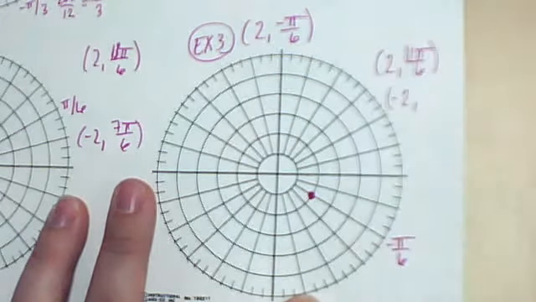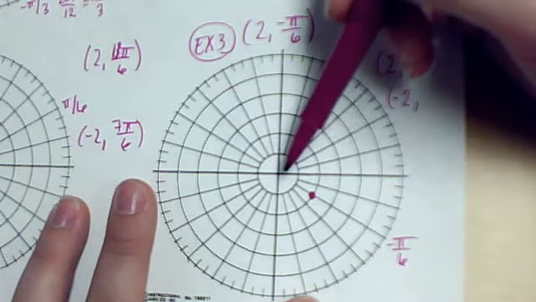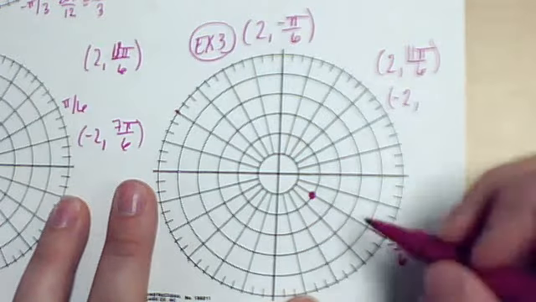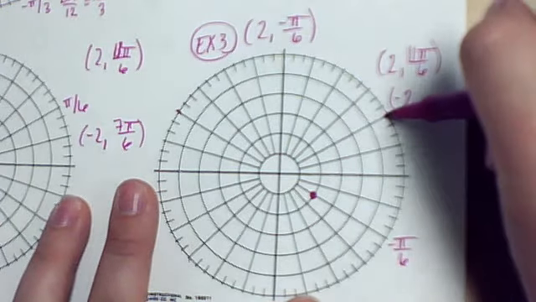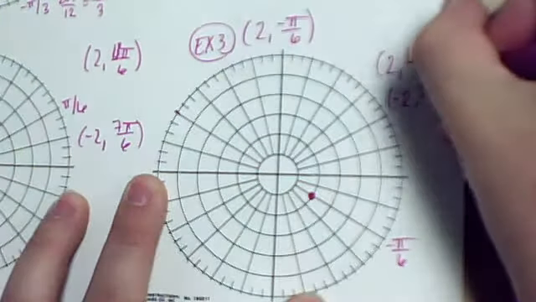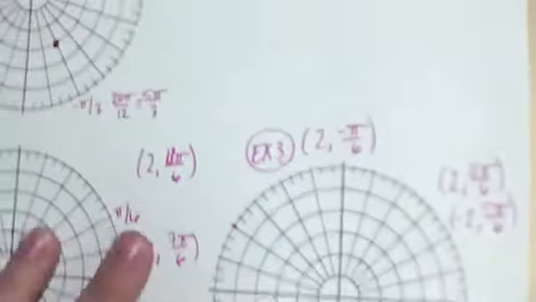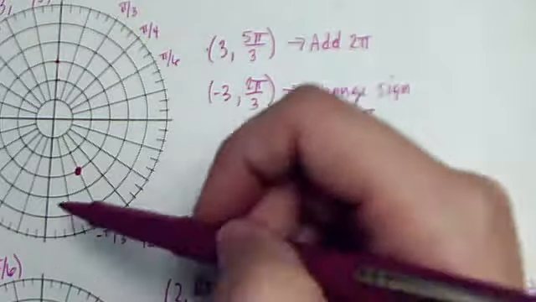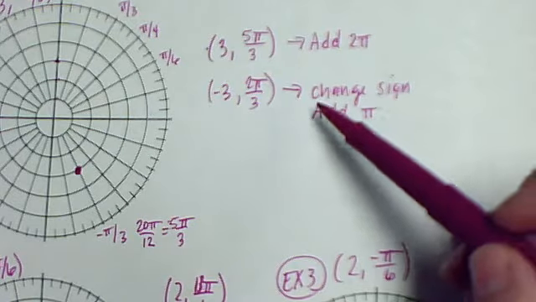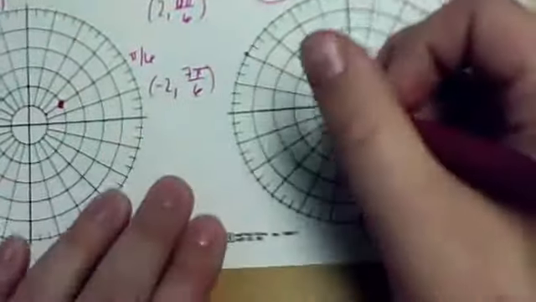Then if I flip to negative 2, go around to this, what would it be? This one? It would be, let's see, pi over 6, 2 pi, 3 pi, 4 pi, 5 pi over 6. And those would be your answers. So basically you add 2 pi, so count all the way around, and then change the sign and then add pi. So we went half revolution and then full.